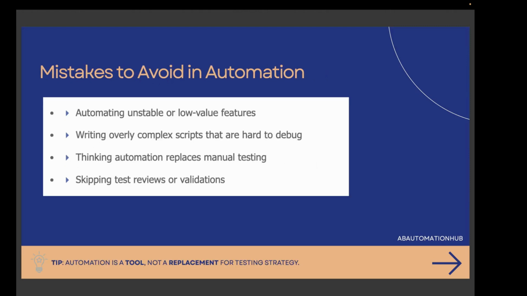Moving on to the next question, which is basically mistakes to avoid in automation testing. Or they can also ask you any automation mistakes that you have made. So this shows your self-awareness and learning ability. So just be honest. You can say, early on, I tried automating everything, even the tests that made no sense to automate. I spent days writing the script for the test, which I could have manually tested in 5 minutes.